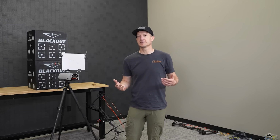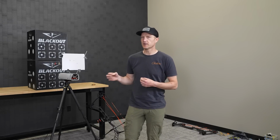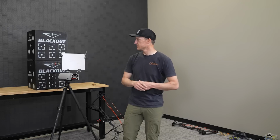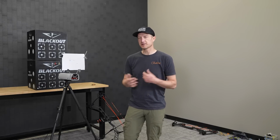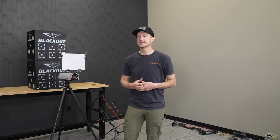There's plenty of resources out there. I've done some articles on it, which you can follow along. Again, you know, it's a pretty simple process. So that's how I tune my bow. Like I said, next step, bare shaft for me at 20 yards and then broadheads at 60.